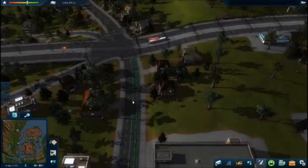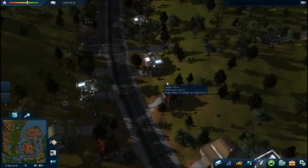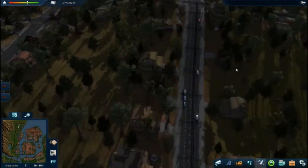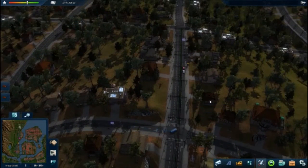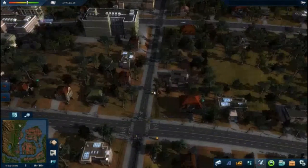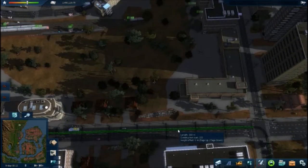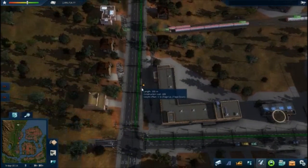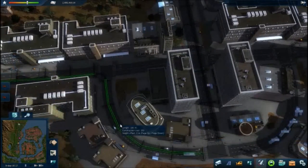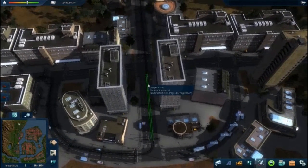Let's just do it up this way. I did promise that there would be a trolley line in this part of the city and I stand by that promise. I think at this point I might make it curved down this way, and then up this little street. At this point it's a bit like a randomizer as to where this is going to go. And then I'll have it go across here like that, and across here like that, and then up this way, along this way, and then down here and then back up like that. So there we go, that's our line planned out.